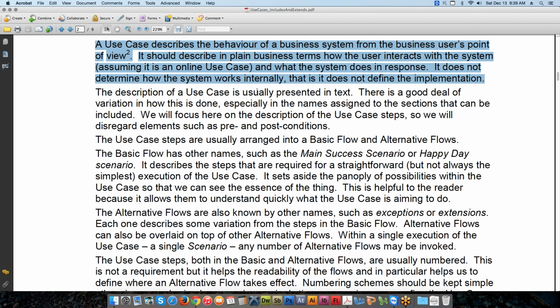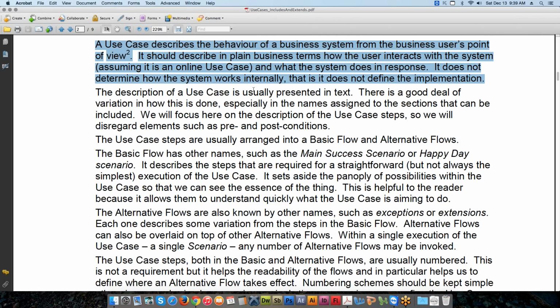So a use case describes the behavior of a business system from a business user's point of view. Like I said, we conduct projects for various domains, let's say a bank or an insurance company or a healthcare organization or a government project.